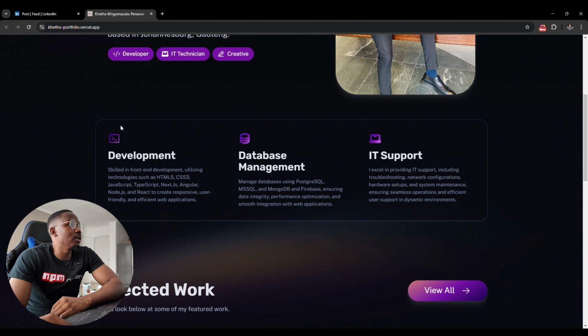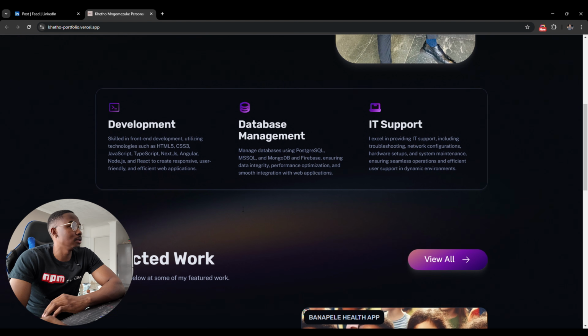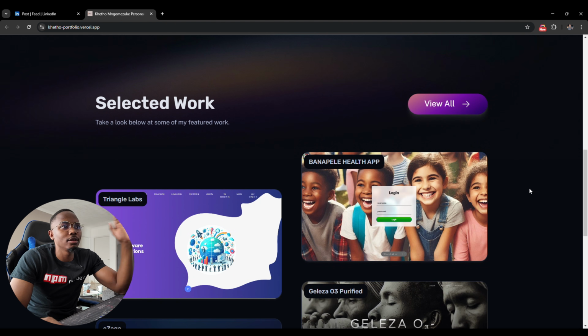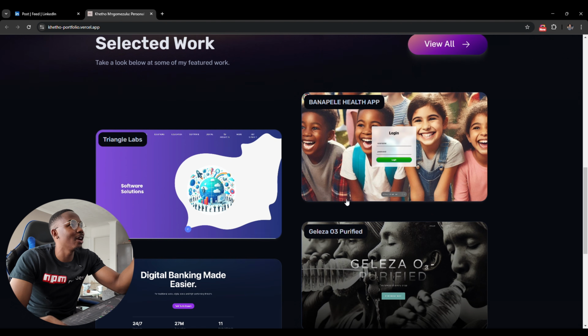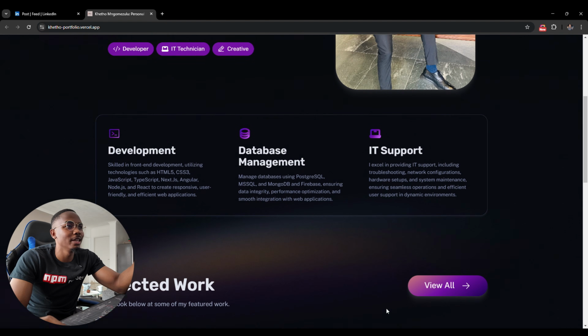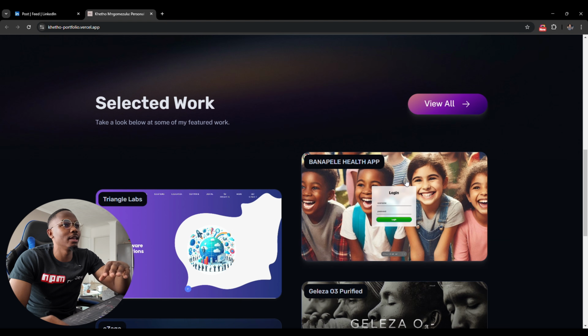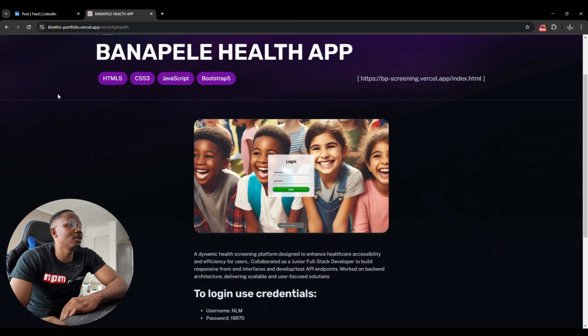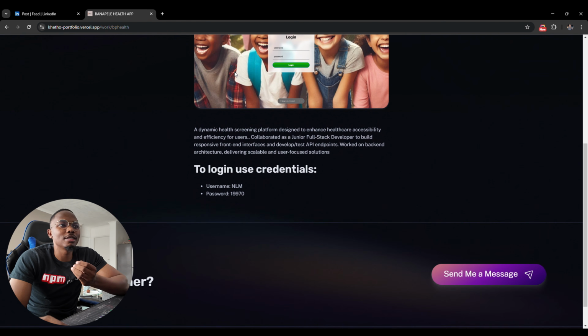You can see you're into development, database, IT support. You can rate, should I need to, but that's fine. And the nice thing, straight up putting work, there's your work. I already know who you are, what you deal with. I see your work right there and then. Let's see if I can actually click on the work. You can see the technologies. This is the simplicity that I like. It's simple, straightforward, but still cool, gets to the point.